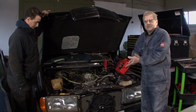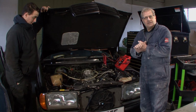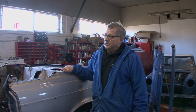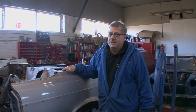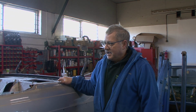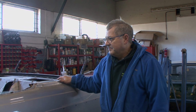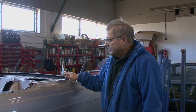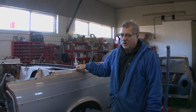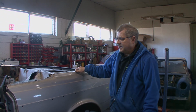So, next thing is bodywork, then after that, engine detailing. Today, we're going to talk about this Crayford Mercedes. Now, this is a W123 Mercedes Coupe, and as you can see, it's lost its roof. As far as I'm aware, they only did about 12 Mercedes. So I've been told, I've not looked into it particularly, but this is one of them. So it's a rare old thing, it's a rotten old thing, but it's coming together okay.